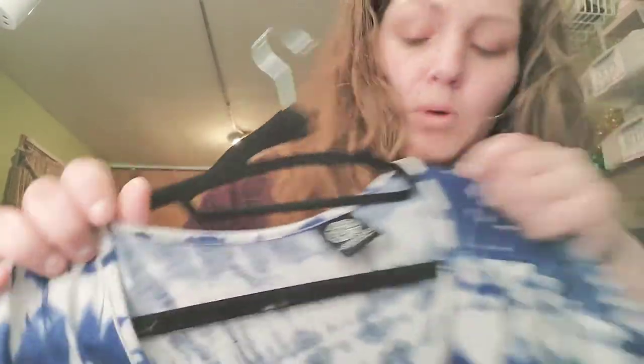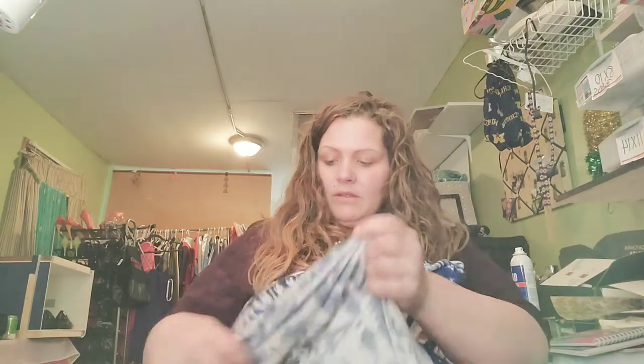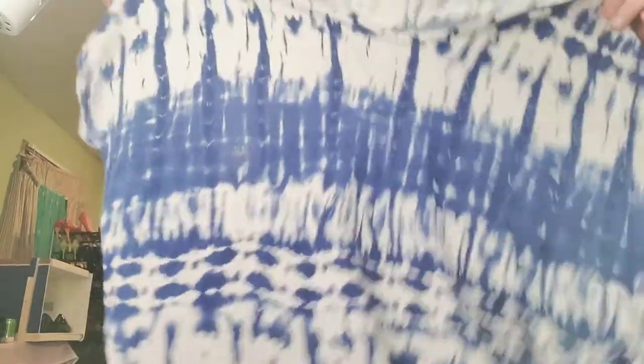This is another really neat tie-dye piece. I looked up the brand but didn't find this exact item. The brand name is something like Bobo — I'm not sure of the pronunciation. It feels really really good, silky almost. It screams beach. It's a medium, it's rayon. I looked at the brand and it had some good comps. If it were an extra large or 2X it would stay with me — too bad.